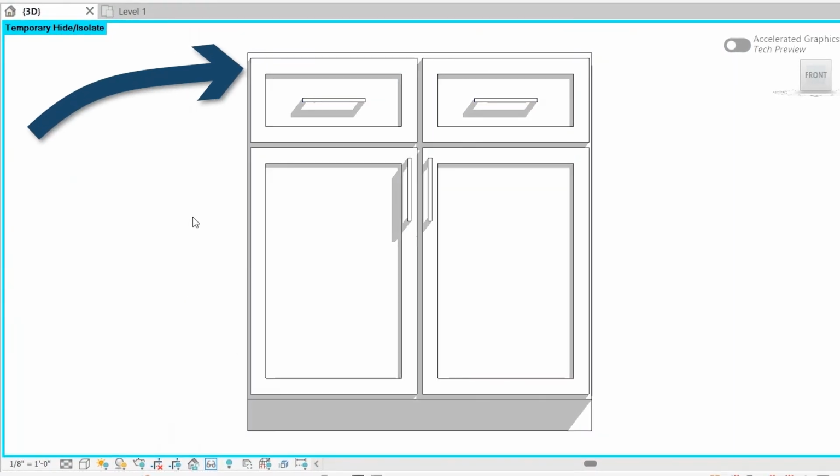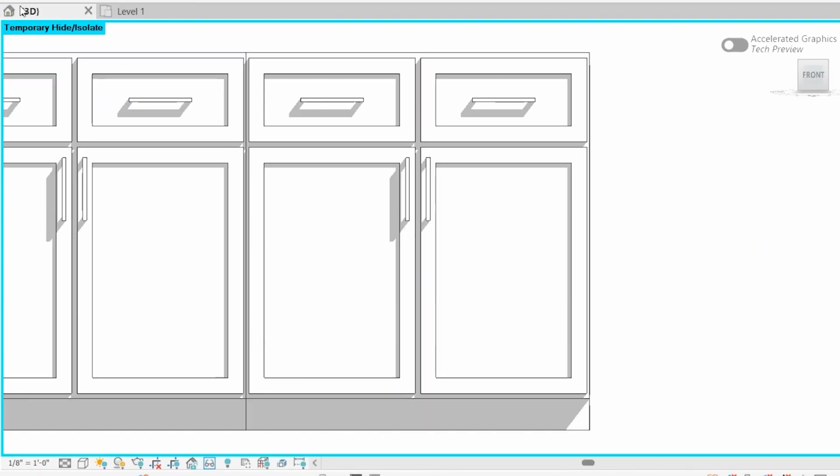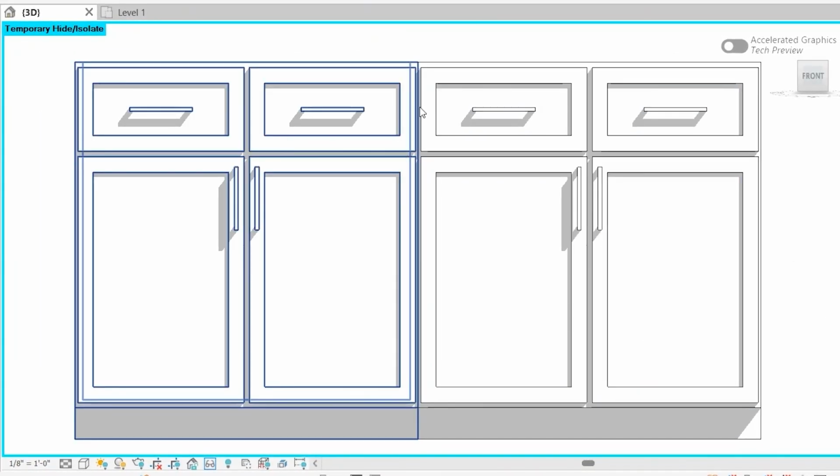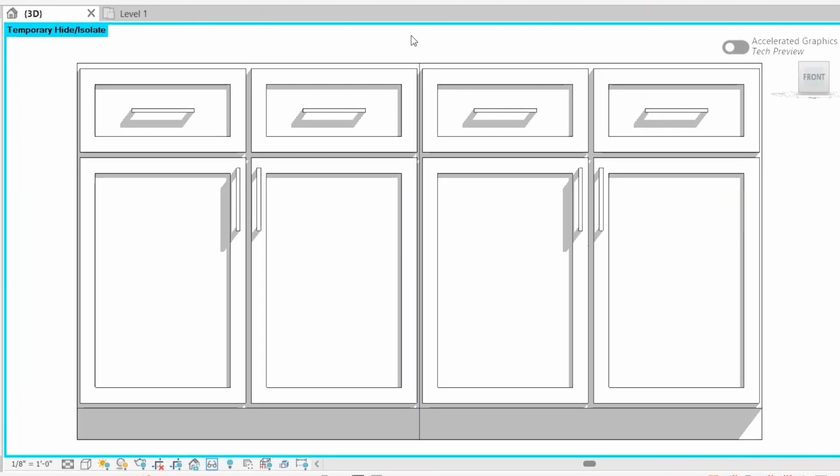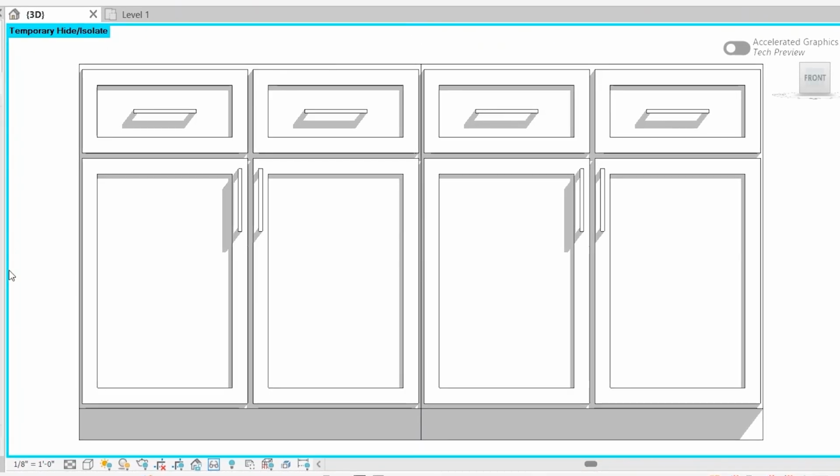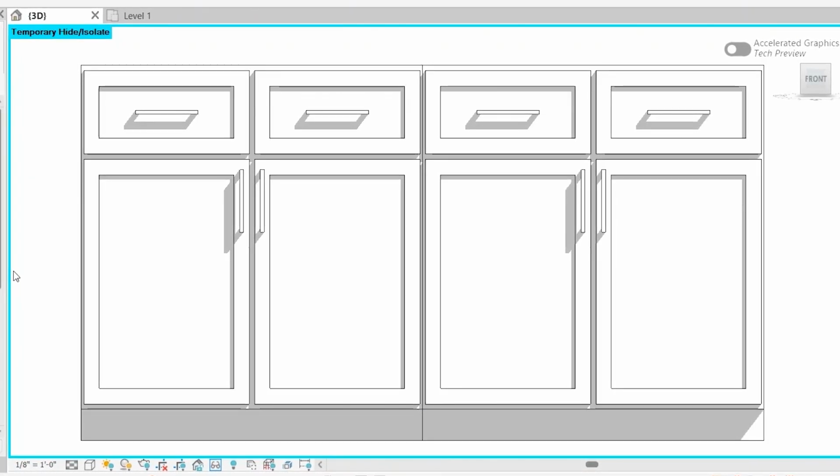Along the edges, you'll notice that it's actually smaller. The reason for that is, once you add a second cabinet and you align these, it's actually going to have that consistent reveal width, so you're not doubling up on that width. So it actually looks pretty natural once you start to stack these up for a real kitchen design.